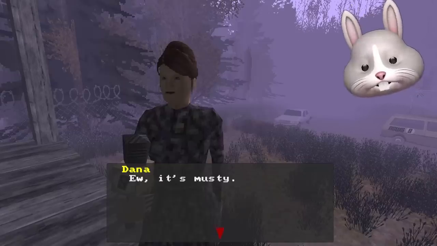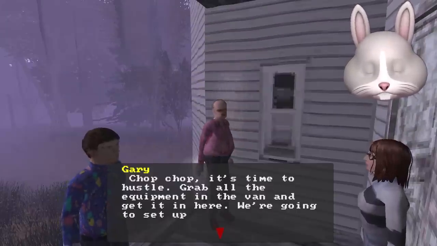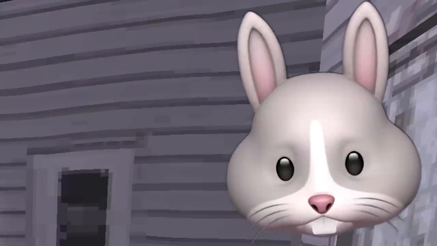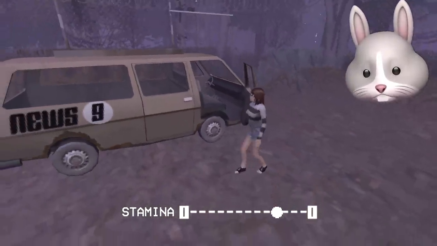Ew, it's musty. Quit whining, Dana. You killed a poodle or something. Chop, chop, it's time to hustle. Grab all the equipment in the van and get it in there. We're gonna set up. Wait, are you talking to me? I'm the one who injured myself at track practice and I gotta pick up all the equipment here, huh?